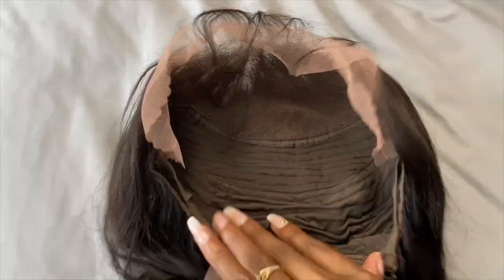Now let me show y'all the wig. So this is the wig straight out of the box. It came inside of a hairnet. This is the construction on her. She's a 13x4 lace frontal. Two combs in the front, comb in the back, lace in the back, and adjustable strap. And then this is the pattern on her. Like I said, body wave. And then I try to show y'all the hairline. The hairline actually doesn't look bad at all. Really don't have to do anything to it. I barely plucked anything out of it, but I did pluck it. But yeah, that is the unboxing.